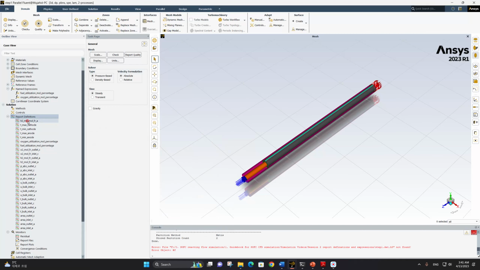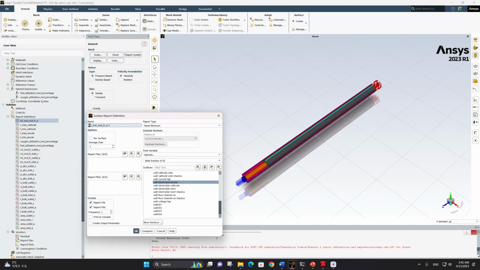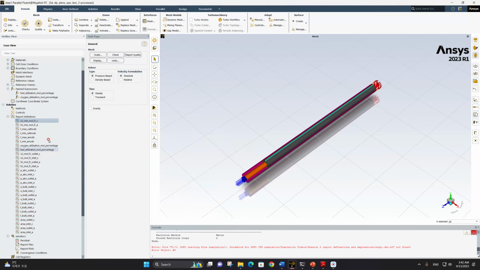Okay, and you can copy it. Now if you want to check the minimum mole fraction of O2, obviously it is not at the anode side, it will be at the cathode side. So we should select the cathode side, not the anode side, and the mole fraction of O2. So now this is set. With this we can give the minimum mole fraction of fuel and oxygen at anode and cathode. Now we will go on to currents and voltage.